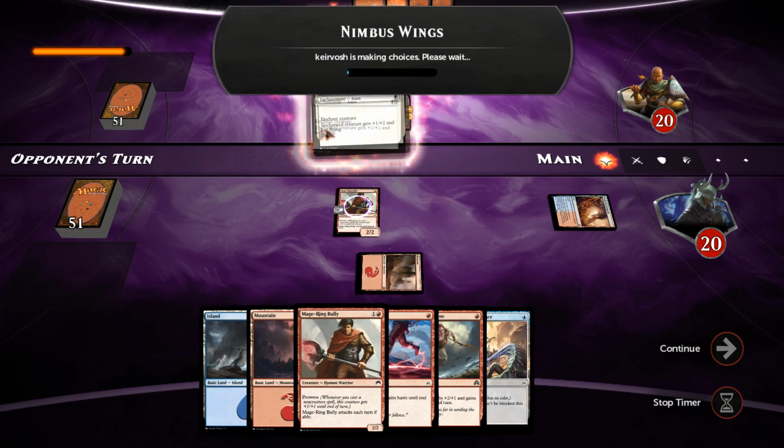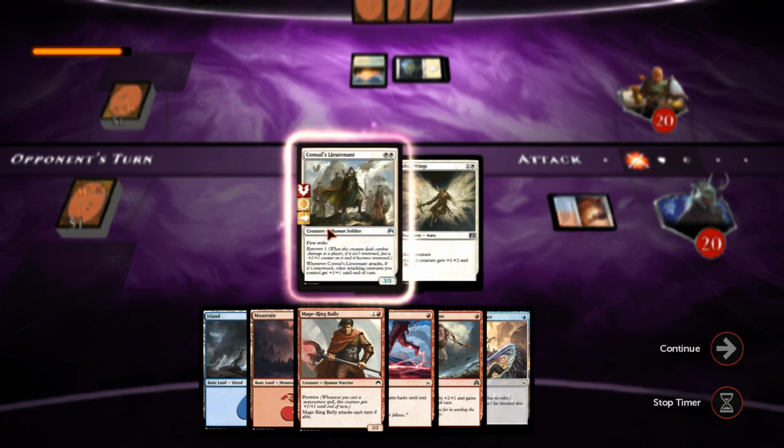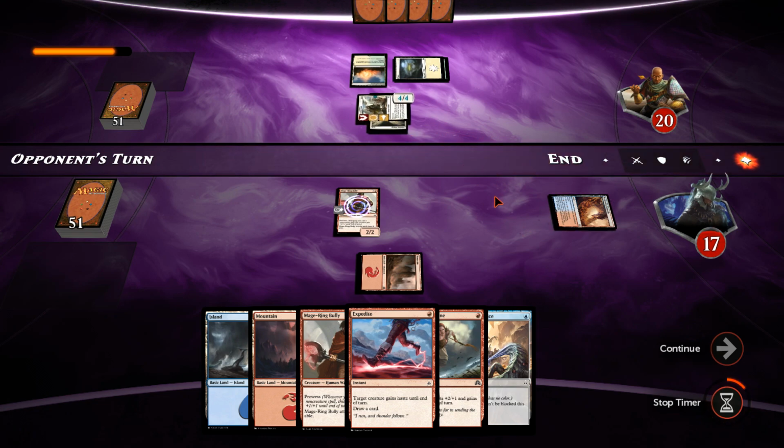Depending what else he plays here, he's going to play Nimbus Wing, so that's going to tap down at least. So it goes up to a 4-4? Yeah, go up to a 4-4. So we can push through even more damage than him here. So I'm going to drop the Mage-Ring Bully with the Expedite. We didn't have any choice about that. He was always going to be able to just prowess that up there with the Nimbus Wings.